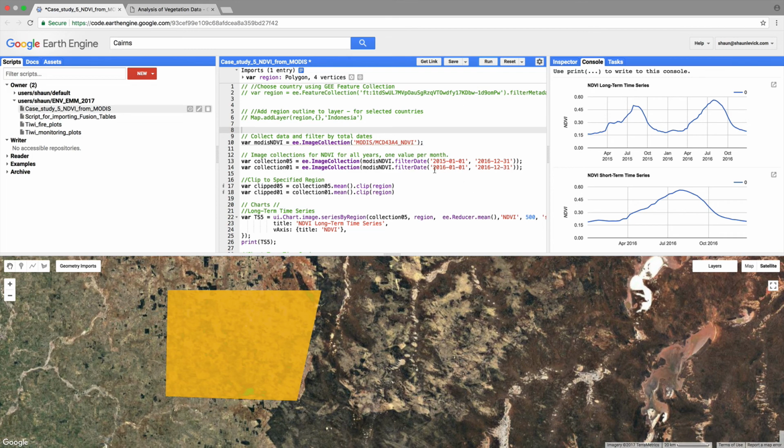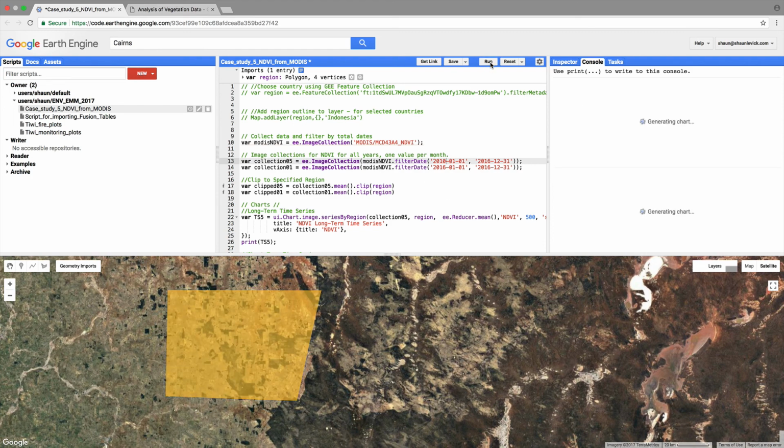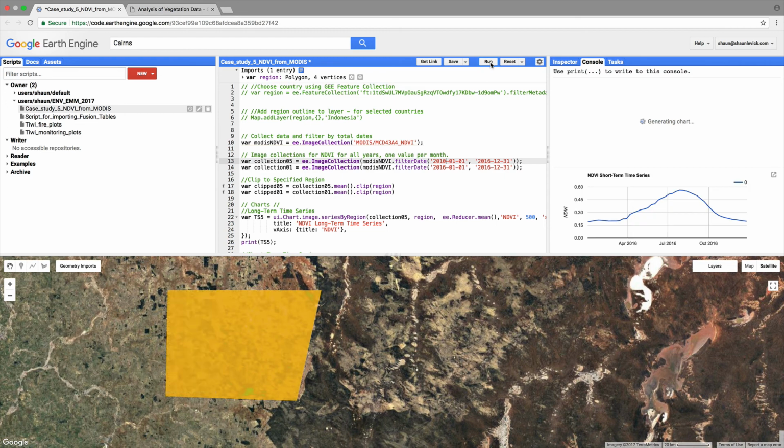Other things to show you is that here we're looking at 1 year, and this was 2 years. We could expand that out a bit. Let's try go 2010, 2016. Let's run that. Might take a little bit longer to process. First up will be the shorter time series. We're down in southwestern Australia, winter rainfall region. So we get the peak in the middle of the year. And up in the top now, we can see NDVI over the longer time series.